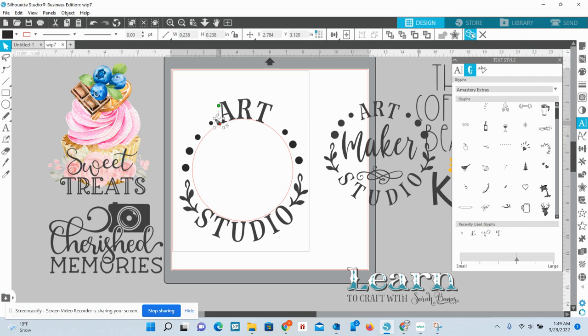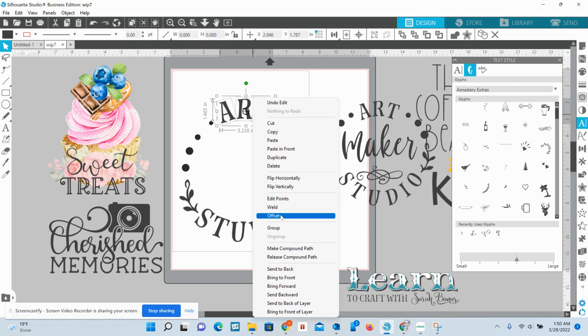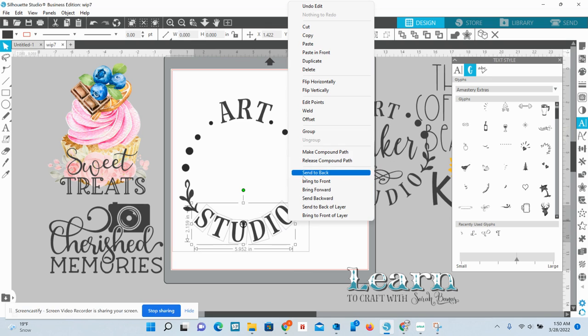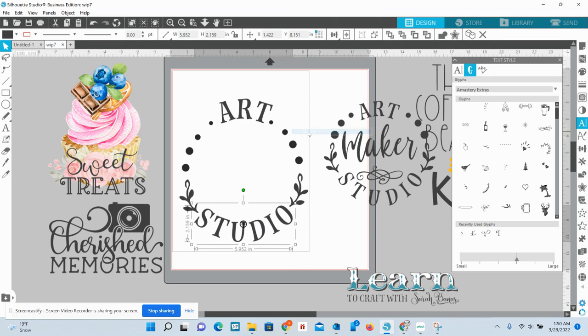make these evenly spaced. Okay, and that'll again teach you another skill set that if you are not familiar with it, now you will be. So, okay, so let's now get rid of this, and let's take this and we can right click and we can group that. Okay, and then we can do the same with Studio and right click and group that.